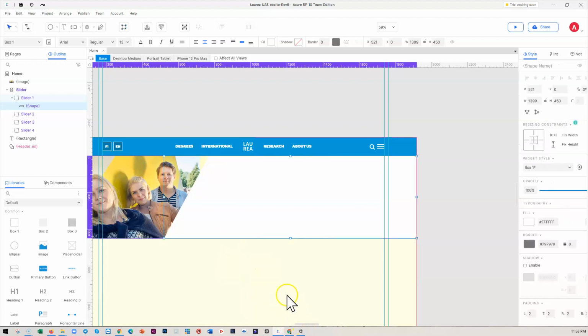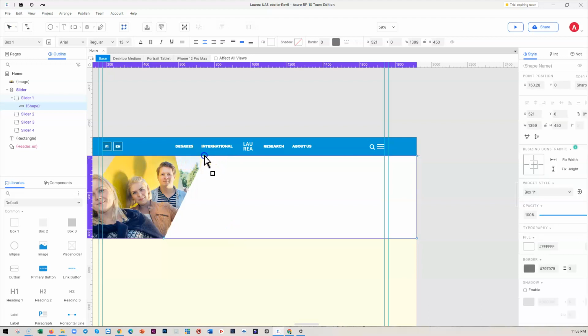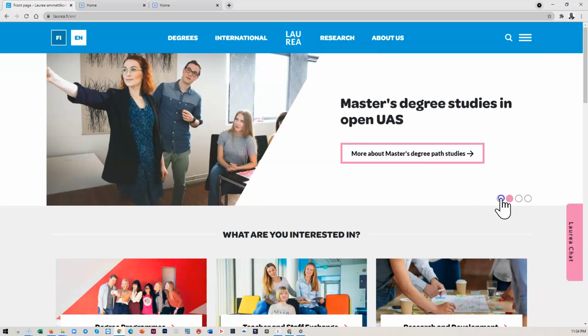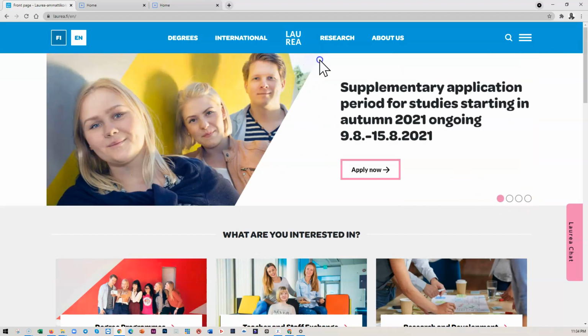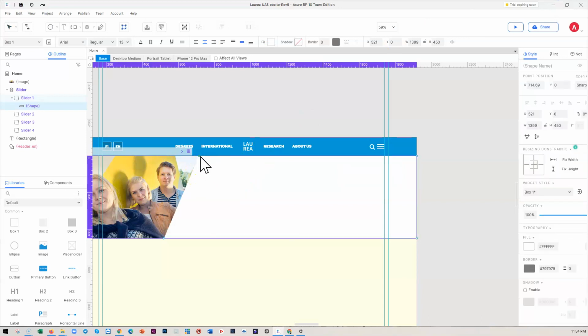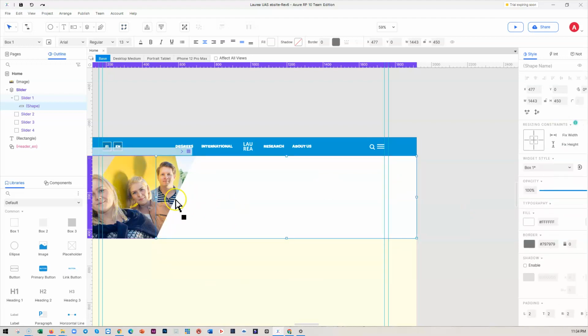So now we have a similar, okay, now this is going two-way over the image, so I'll bring it a little bit so we have it like that. And if we check what we have here, the first slide, I think this guy is coming a little bit, so that should be fine. We can even probably bring it a little bit here and shift this one a little bit forward like that. Good. So we can copy the same thing to the other states.